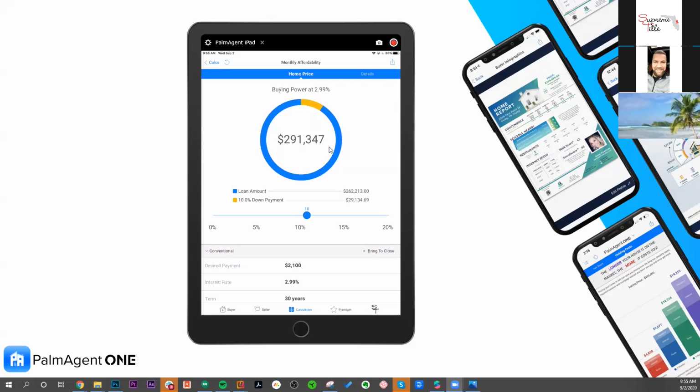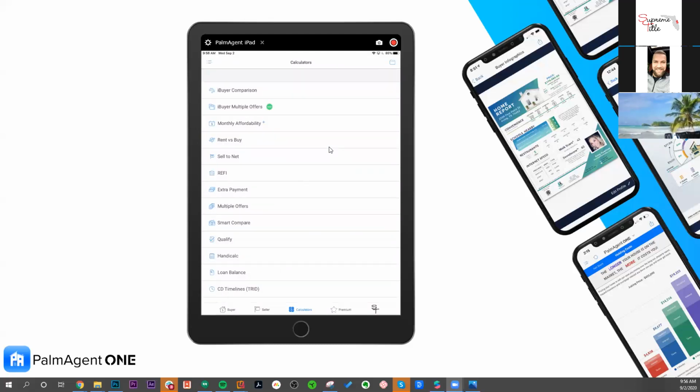However, let me slide this over to 20%. If you could manage to rustle up 20% with 20% down and $2,100 a month, you're actually looking for a house in that $328 price range. So a great way to work with that buyer, and again, really look like an expert. Start the conversation off with the buyer with how much are you trying to spend? And then, of course, using that on renters is a really powerful way to use that calculator. Being able to show a renter how much house they could get for that payment that they're spending. A great way to use that monthly affordability calculator as well.